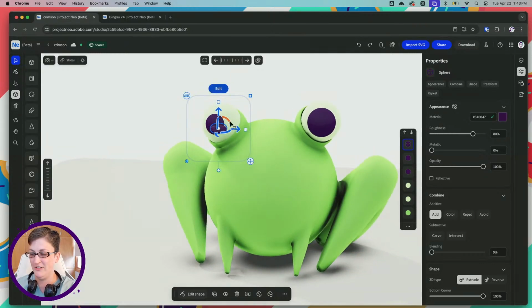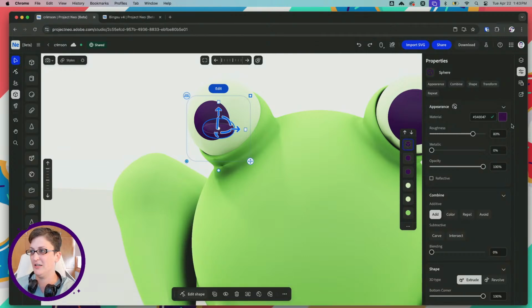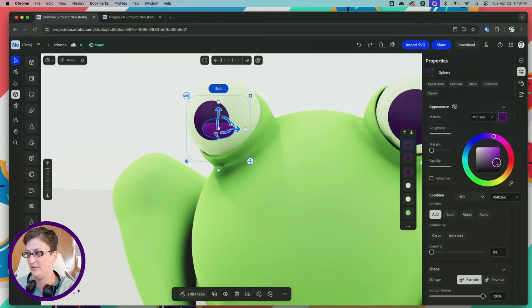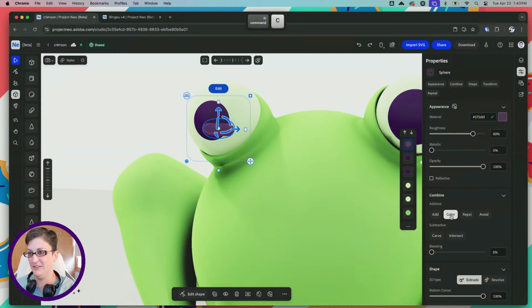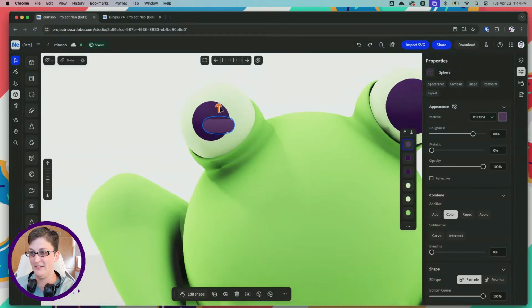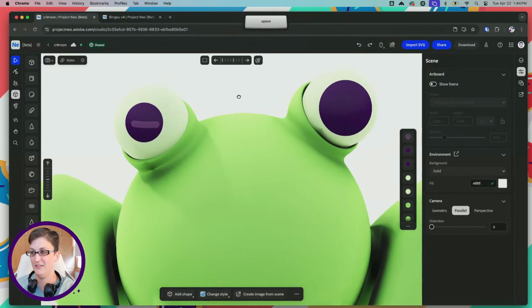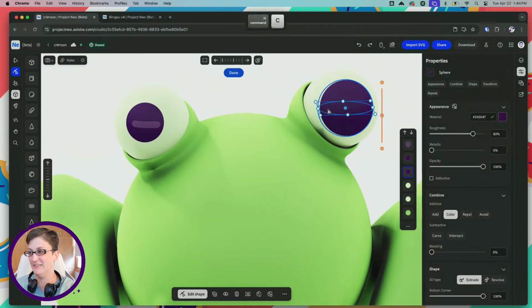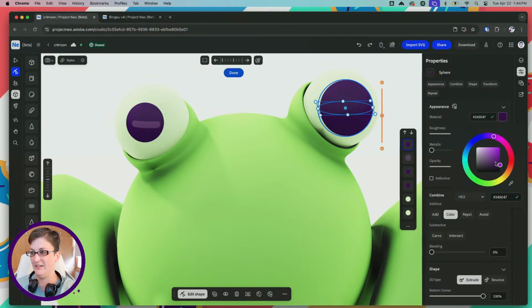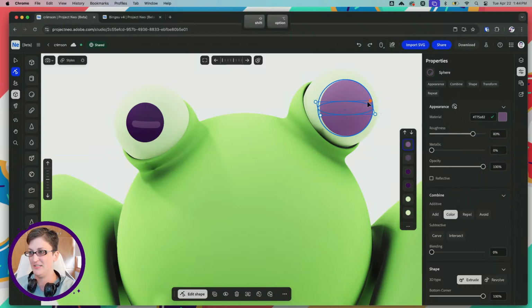I'm gonna need to change the color of it. We're gonna do another color. So I'm gonna go in here. I'm just gonna arbitrarily lighten it a little bit. And we're gonna do color again. So you can see that we're gonna add it in here to get that kind of weird bit inside of the eye. This lucky eye, yeah. And we do the same thing here. Color, great. We're gonna lighten it. I can grab the color here in a sec, but I want to just see it. I'm gonna scale it down.